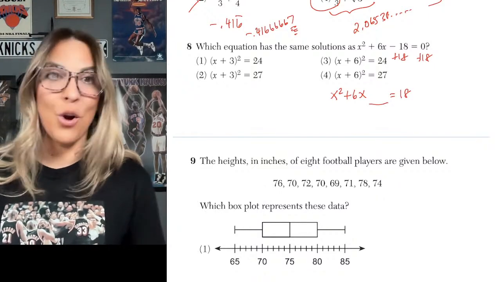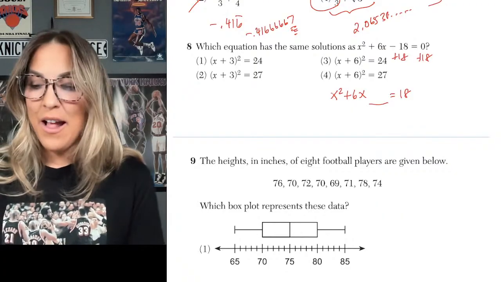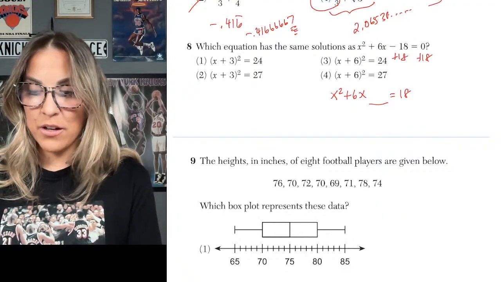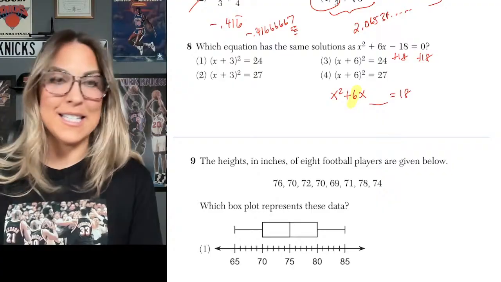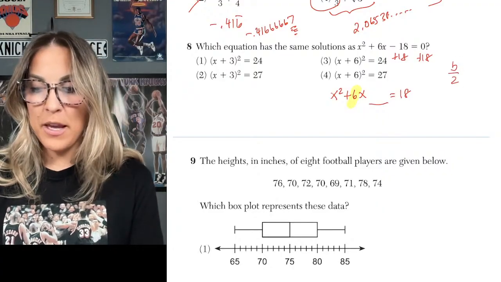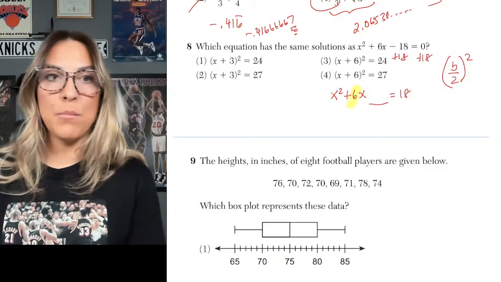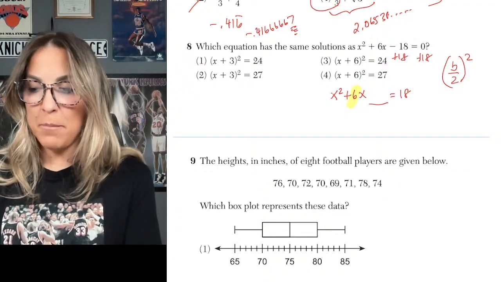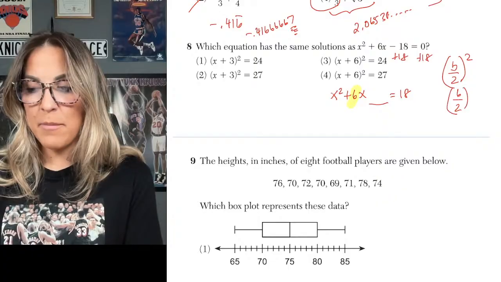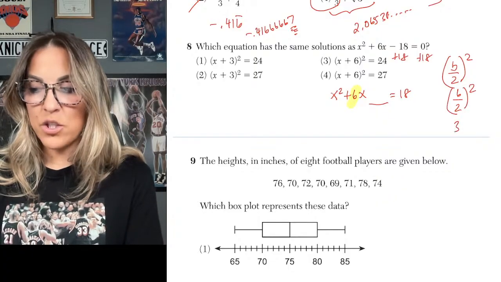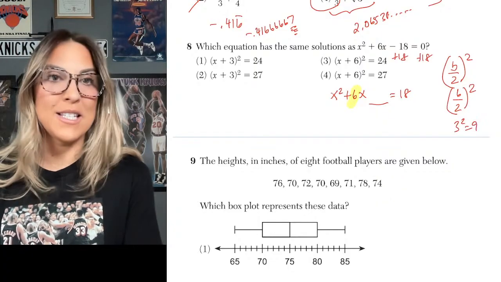Remember the b, even if you don't remember it, it's in your reference sheet, right? The b is the coefficient of x. So the b in our case is 6. We're going to take half of b and then we're going to square it. And that's the number that we're going to add to both sides of this equation. So half of b is 6, so I'm doing 6 divided by 2 and I'm squaring it. 6 divided by 2 is 3, so I get 3 squared, which is 9.